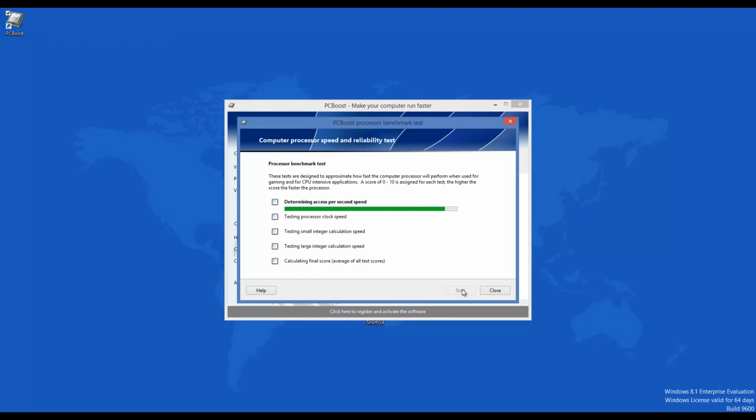PCBoost 4 has some nice functionality. It tests your CPU to tell you how fast it is and what its loading time is. In addition, the program does schedule software threads among CPU cores successfully. However, SoftPlanet testers did not see any significant performance boost, and the functionality of the app is limited. In addition, this tool is paid, free to try with a 30-day trial, then $14.99 USD to buy, but you can download it and put it through its paces to see if you experience any notable improvement.